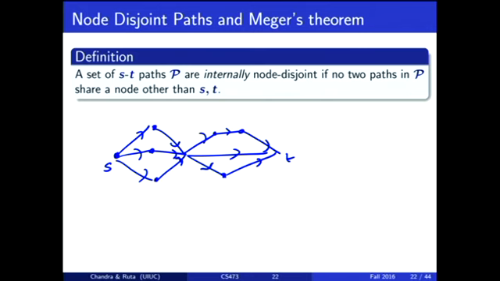Okay? But then the bottleneck there is also the node, not really the edge, right? So there are many situations where you want to model node capacities in addition to the edge capacities. So how do you model node capacities? The reason it's very easy is when you have a directed graph. And here is how you do it.